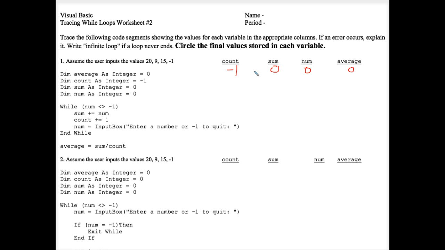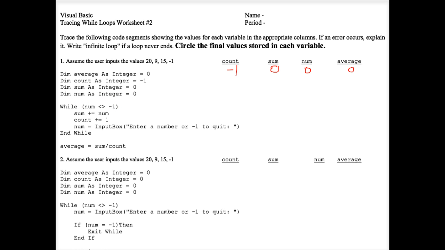Now we get to the loop. We get to this control expression that for good style is in its own set of parentheses. It's either true or false. Let's check it out. Is num currently not equal to -1? Because that's the not equal to symbol, you know. True. 0 is not equal to -1. That is true. So because it's true, we go through the loop. Okay, good enough. Just like an if statement.